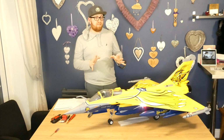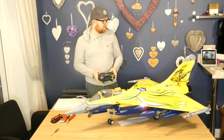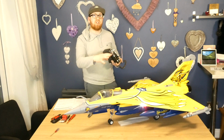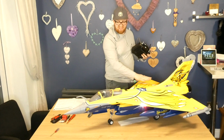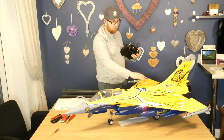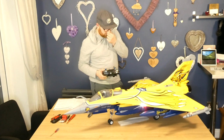Okay guys, so I managed to get it figured out. I just had the channels configured slightly wrong, that's all. So I've now set everything up, so elevators, our rudder, steerable nose wheel, like I said, ailerons. Also, which I think is pretty cool, is when you put the flaps down, because it's got a gyro built in, it automatically raises the elevator slightly and also raises the canards to counteract for the flap effect, sorry. And then again, if I put them down to full, I think that's really cool. Also with the gyro, you just put the flaps up.